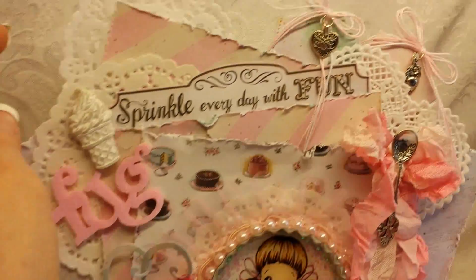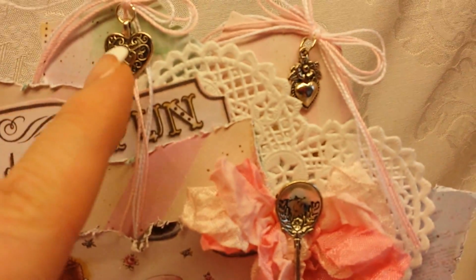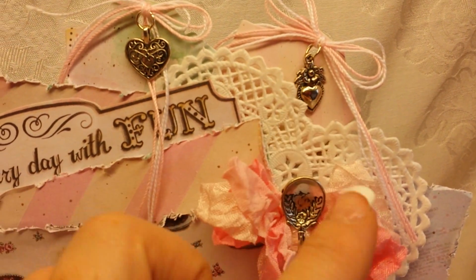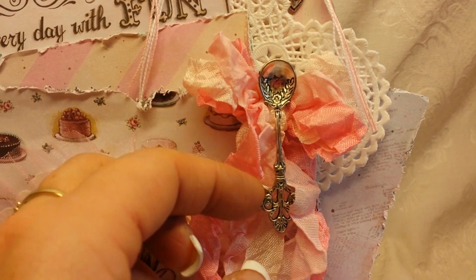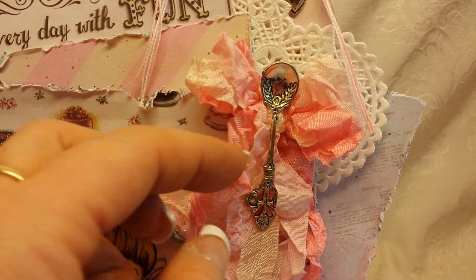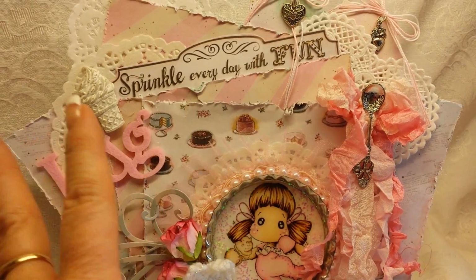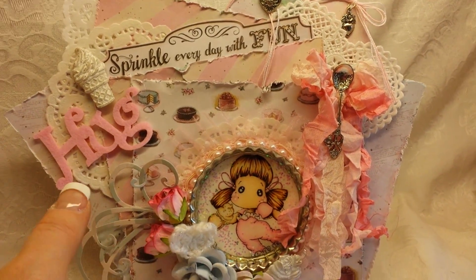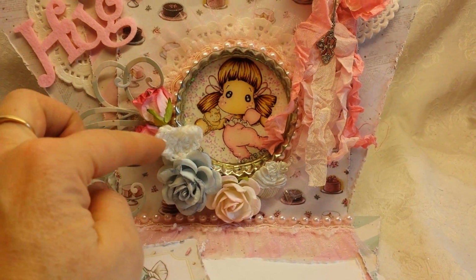I have a little ice cream. These are a couple Magnolia dies with little heart charms. This is a heart doily, crinkled seam binding bow with a real pretty silver spoon. And since this theme was like cake and ice cream and goodies, I thought the spoon kind of went with it. A couple of little flowers.